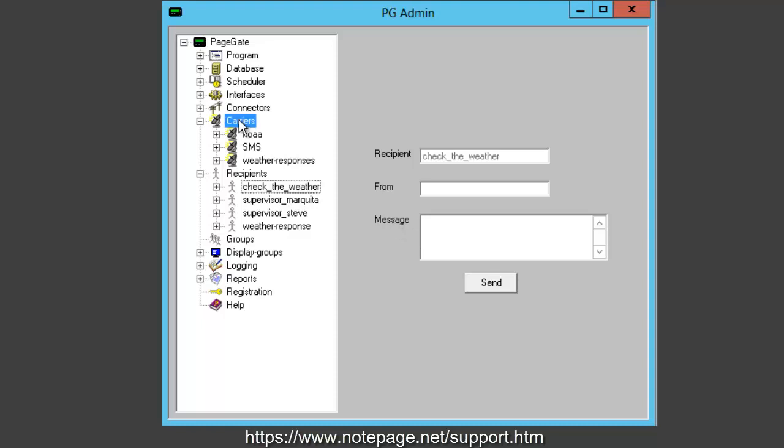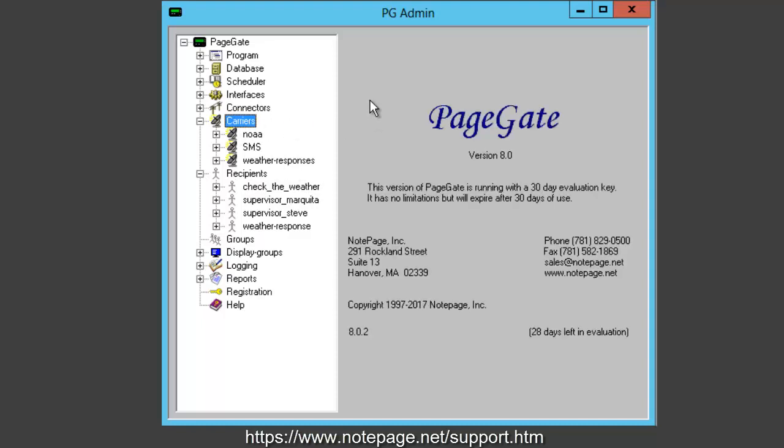As an added bonus, if you have the PageGate client, you can configure a scheduled message to go to the weather check recipient at a specified interval. So you could configure the program to check and broadcast the weather every hour, day, week, month, or at any other timescale you prefer. It's also important to note that you can configure as many carriers to check as many web APIs as you may need, and have all output fed through the same filter script.